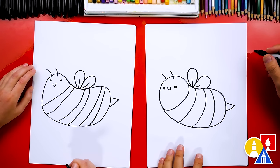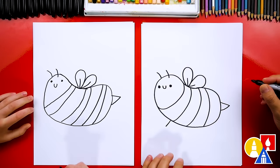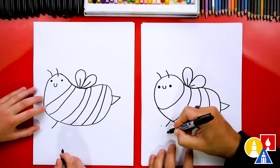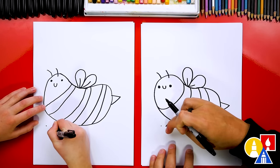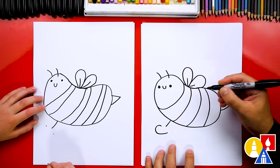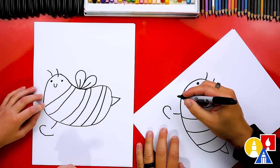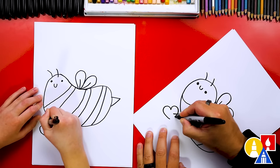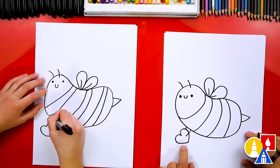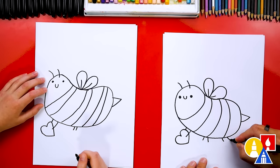Now we need to draw the legs and also the arms. Let's draw one leg sticking out this way. This one's going to have the heart, so let's draw two guide points spaced out — arms coming this way and guide points this way. Draw a curve out to the left and around, then go straight into the bottom guide point. You can turn your paper if it's easier. Then draw the other side to match, curving around and straight in to complete the heart. Let's draw another arm coming behind so it's hanging on to the heart, then two more legs here, and two more legs right here, curving back.